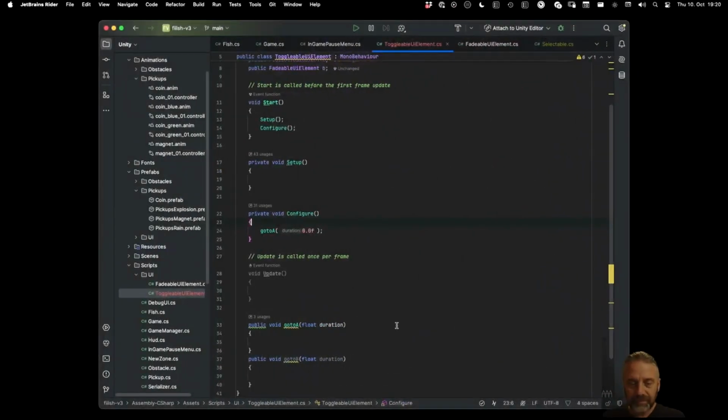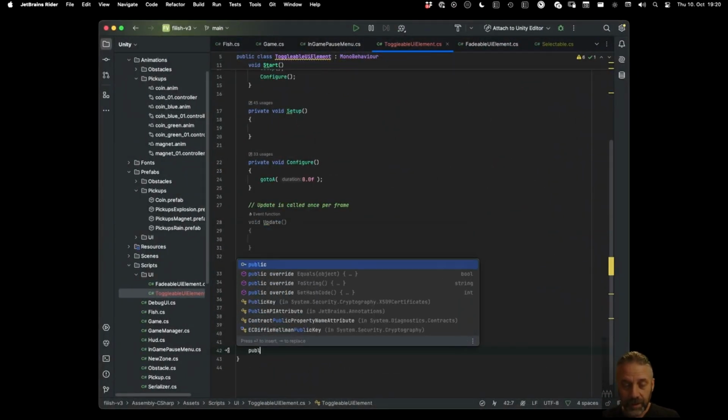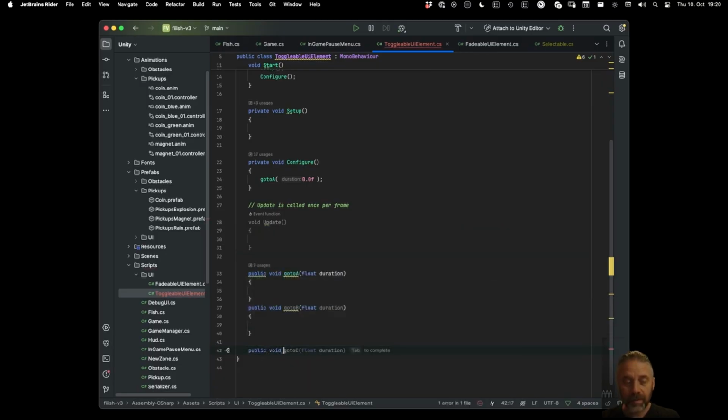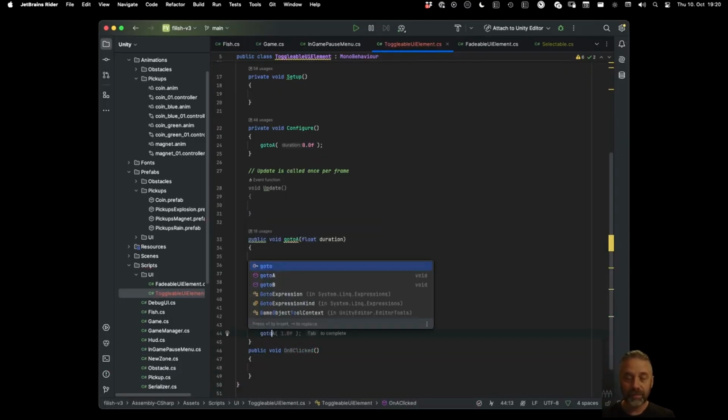so here's the thing, right? I have a public void on A clicked, right? And then I have a public void on B clicked. Then yes, let's wire this up manually before. Basically, if A is clicked, we go to B, right?